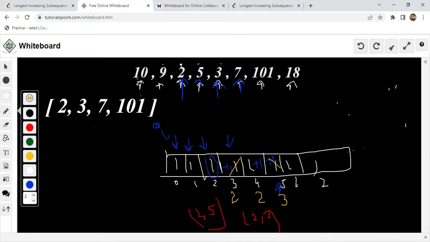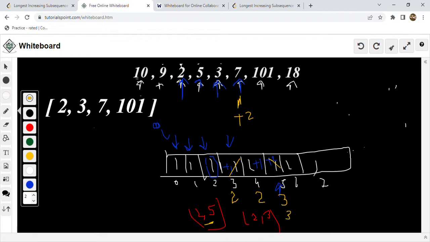So at 5, the index will be 0, 1, 2, 3. At third index we have this 2 comma 5 subsequence, and its length is 2. So we can add plus 1 to this, because initially the value at this is 1 only. So we have added 2.